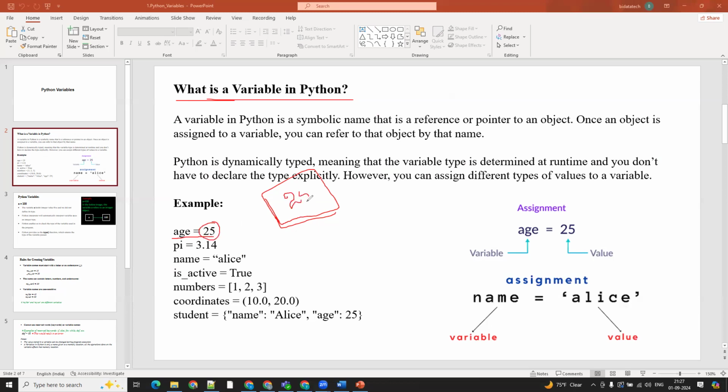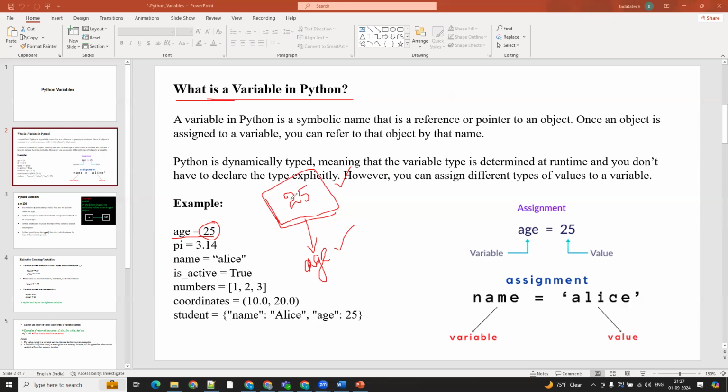That memory location will be referenced by the name called age. This we call a variable, and the variable value is 25. Age is a variable, and it is holding the value 25.